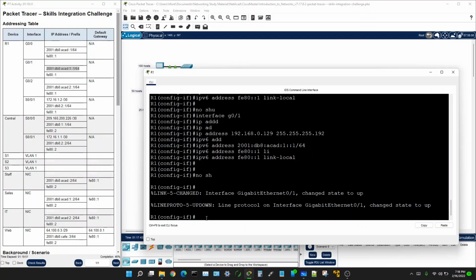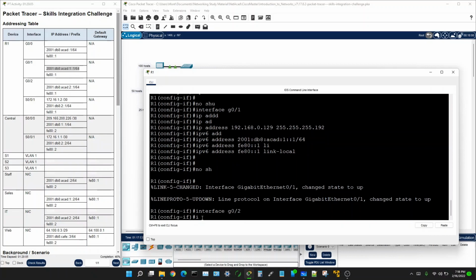That's 2. IP address 192.168.0.193. Subnet mask 255.255.255.224. Okay.